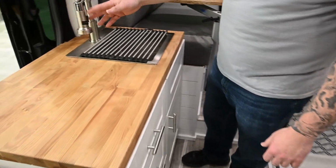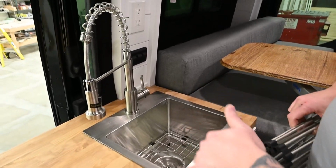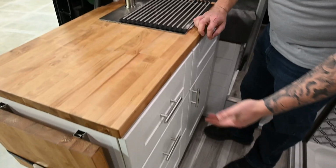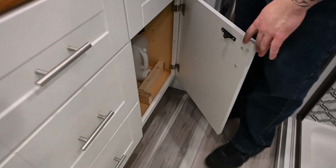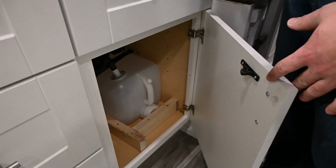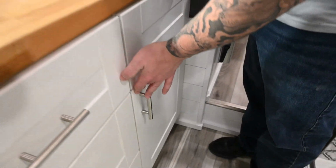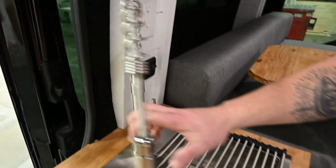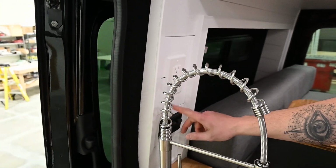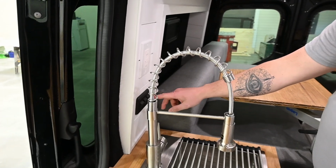You got your big stainless steel sink here, drying rack. It's nice and deep too. You got your 3 drawers here, and then you got your big space here. That's going to have your 5-gallon gray tank for the sink, a way to put the induction cooktop away in there and all that stuff. Switches behind, GFI protected. You also have your water pump, water heater, and a dump valve. Dump valve is for your shower.